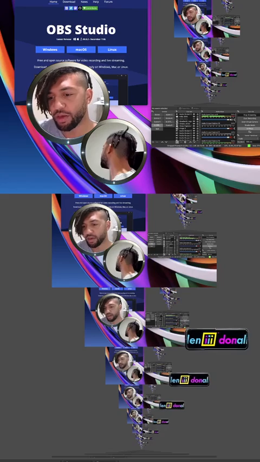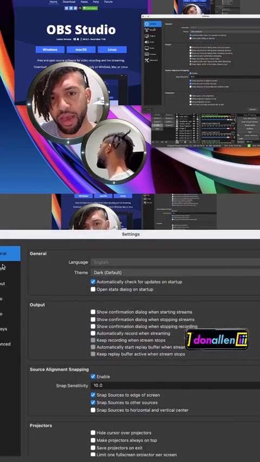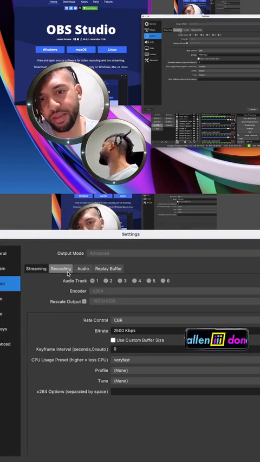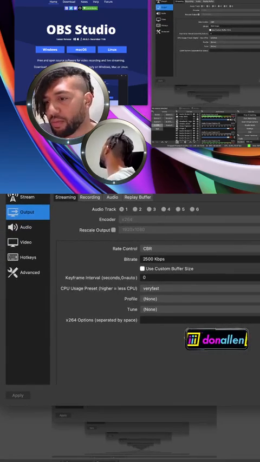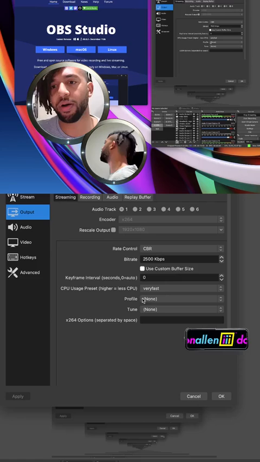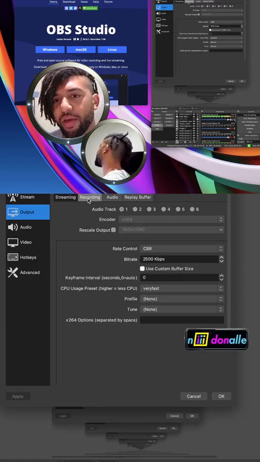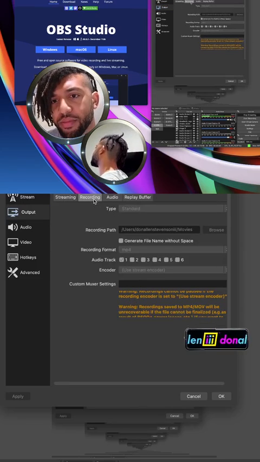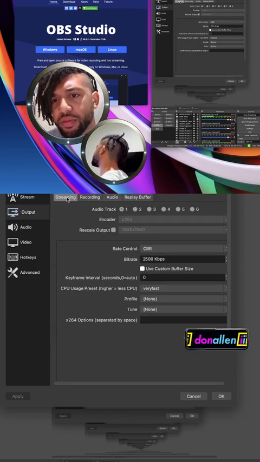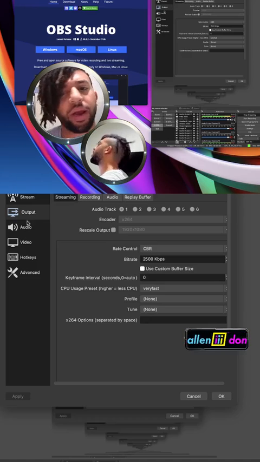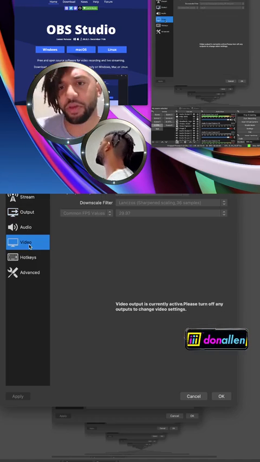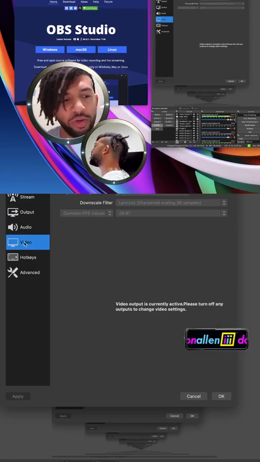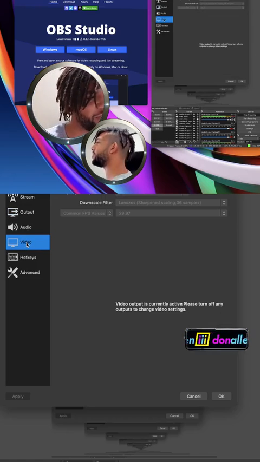Cool. Okay, so if I wanted to stream my whole screen and I needed to change it for, let's say, YouTube or Facebook or something, you go to settings, and under output, they have a section in here. I'm going to bring this in a little bit closer. There we go. In the output here, they have a recording section. Oh wait, sorry, not that. I think it's in the video section. Yeah. So you'll go to your video section in this application.